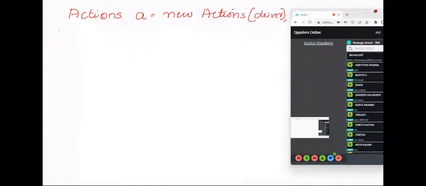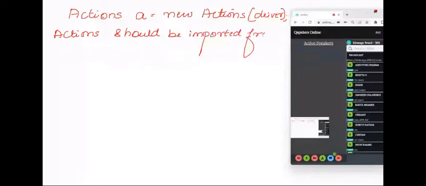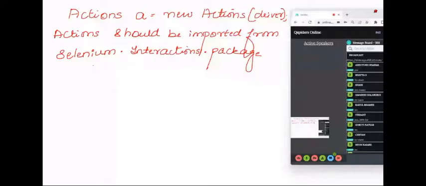Actions class should be imported from Selenium dot interactions package.